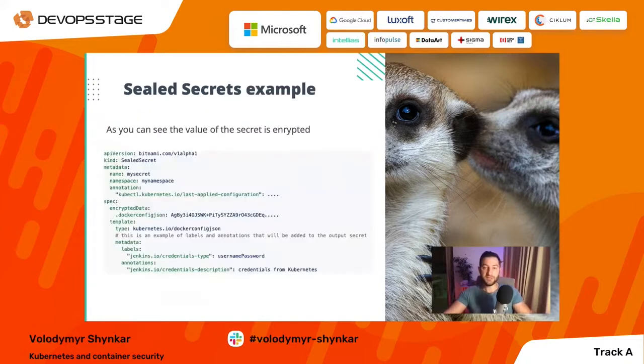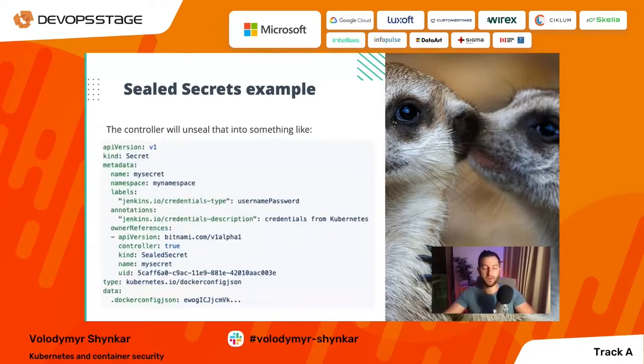In this example, you can see the sealed secret, and as you can see, the value is encrypted. Once you deploy this file into the cluster, the Bitnami operator will convert and decrypt this file into a regular secret, like this one. As you can see, now our sealed secret is a regular secret. And remember Argo CD? You can easily share the Argo CD dashboard with developers and support guys, as we were talking about before, but just make sure that they have read-only access, right?